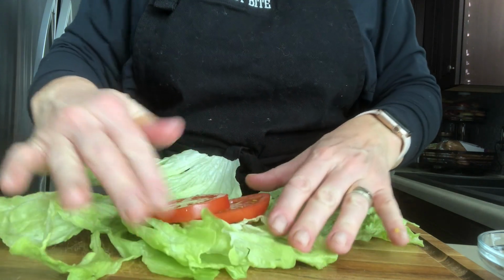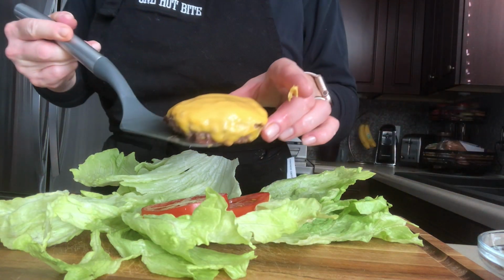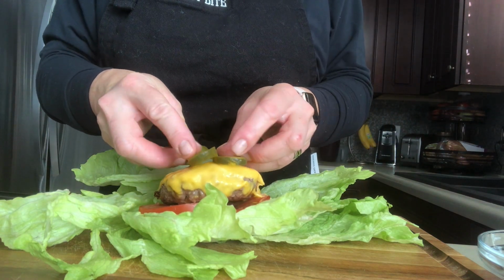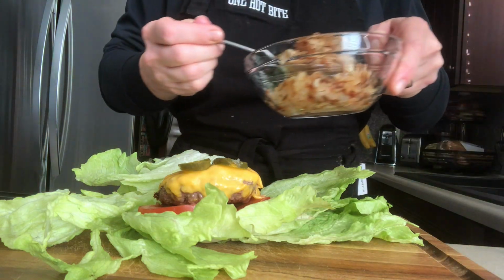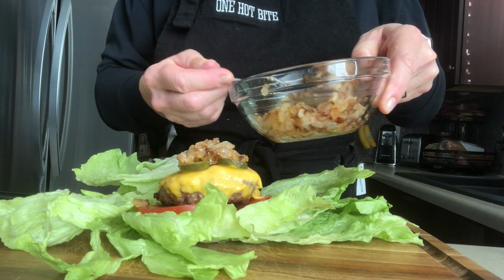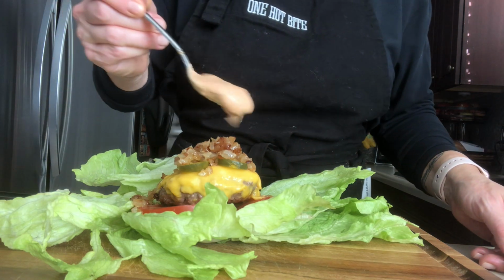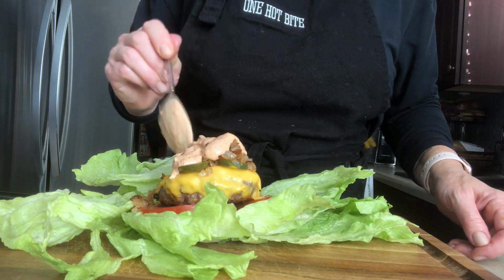So I have 2 sliced tomatoes. This is about 3 lettuce leaves from an iceberg lettuce. We're going to top it with this beautiful burger that we just made, some sliced dill pickles, and of course, the best part, these caramelized onions really, really pull the flavors together so nicely. I'm going to top it with that. And we're going to do about a tablespoon of our special sauce.